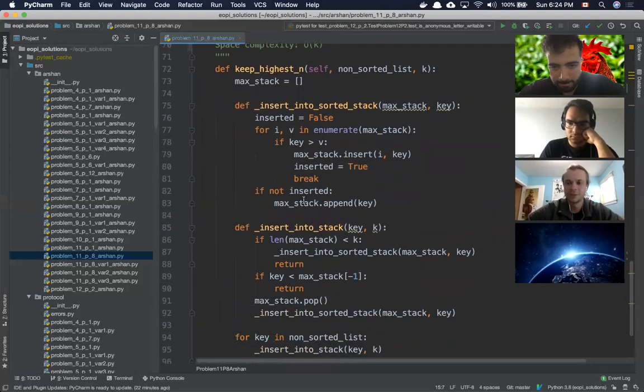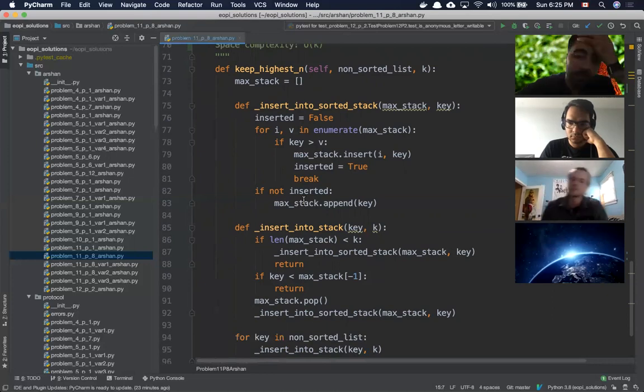Yeah. So the beauty is that you can do everything you just did, but use a heap, because the heap will have log k search time and log k insertion time. So you basically do the exact same thing, and it becomes the exact same space complexity, but the runtime is now n log k versus n k. So if you're using a stack like this and you need a min or a max element and you're searching through linearly, you can almost always use a heap, which is a good point.